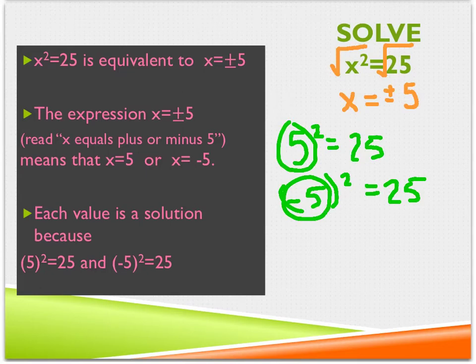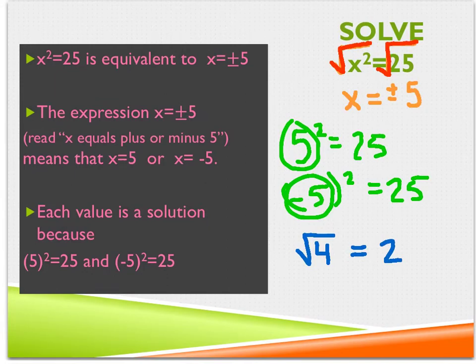So just as a rule of thumb, anytime you are physically drawing the square root on both sides, that's when you take into account the positive and negative value for the square root. So for instance, if I said, what is the square root of 4, and I gave you that problem as is, the correct answer would be 2. Because if I just give you the square root of 4, I'm asking you for what's called the principal square root, which is just the positive number.